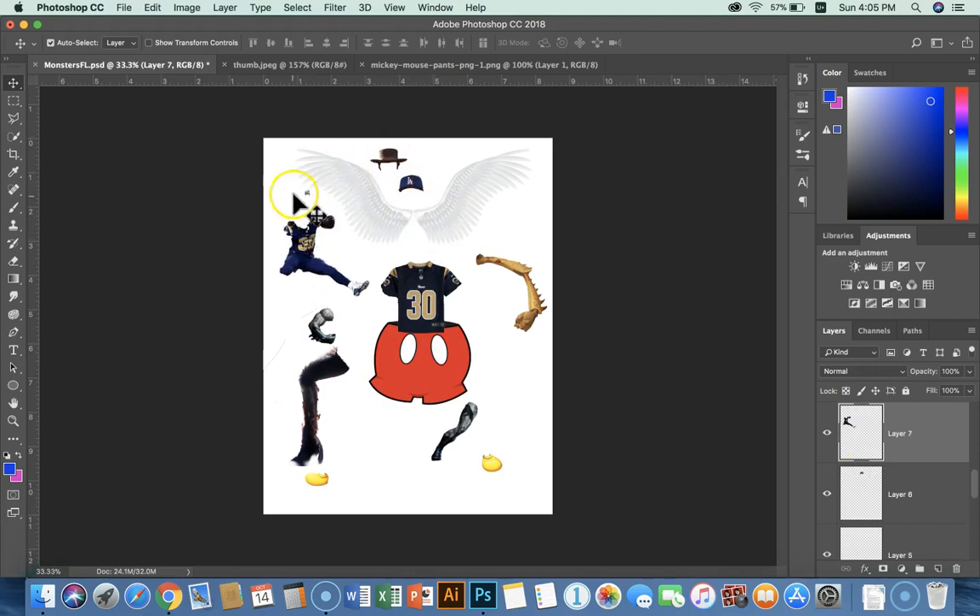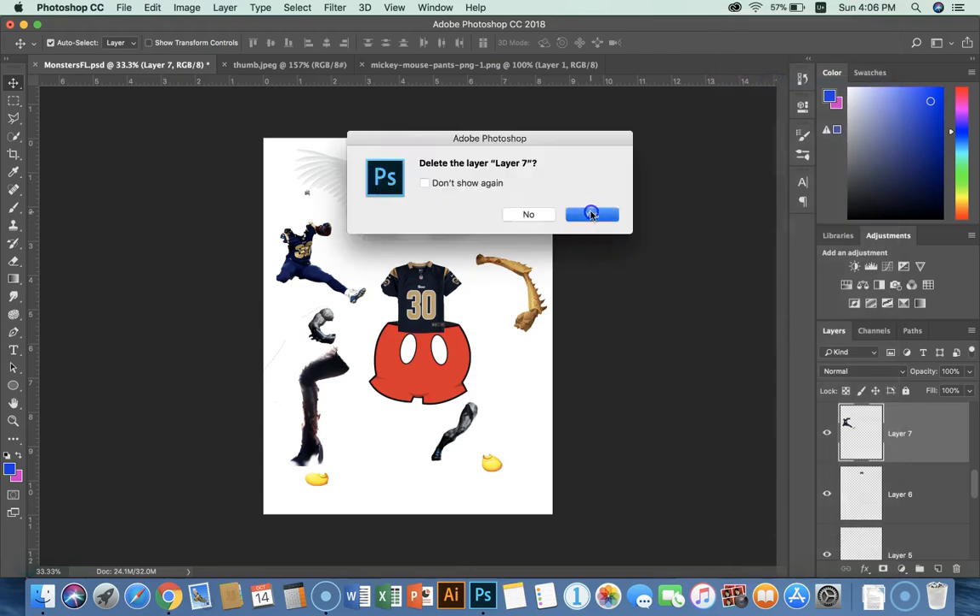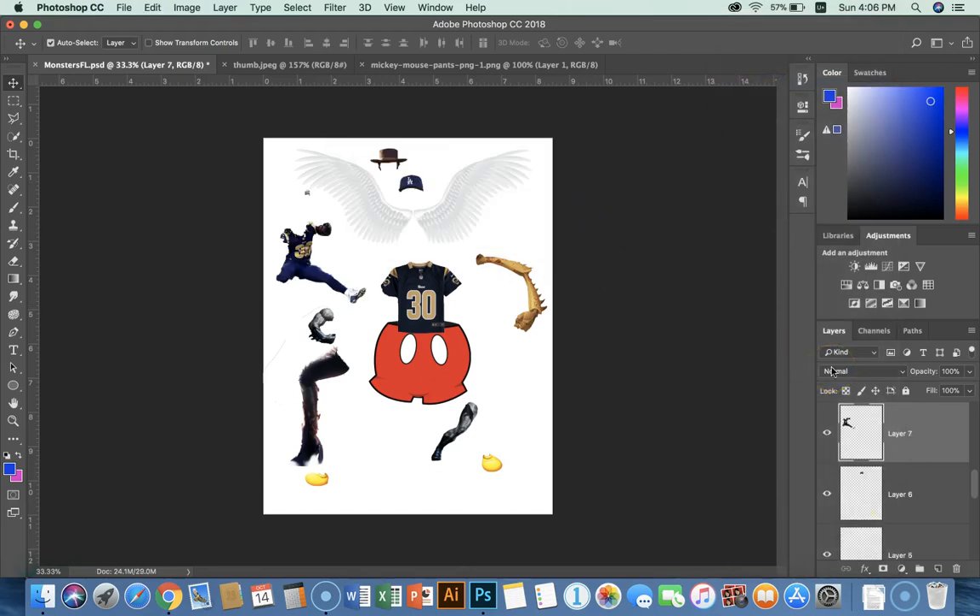I've got my electric belt over there, and I can easily make another one. I don't think I'm going to use this one, so I can go ahead and delete the layers of any pieces I want to get rid of. You can either right-click and go up to Delete Layer, or click, hold, and drag it down into the trash can.